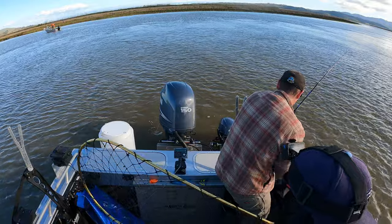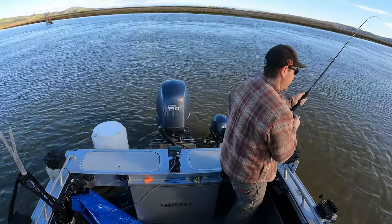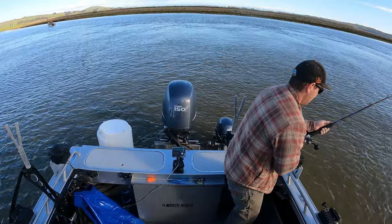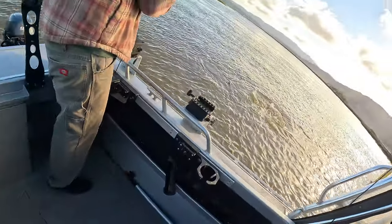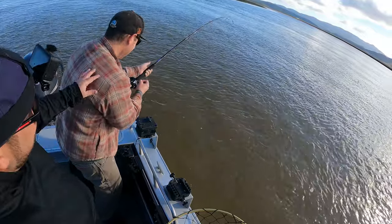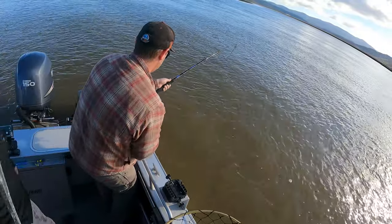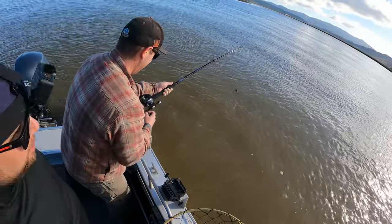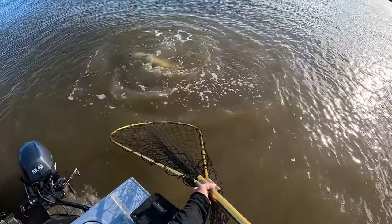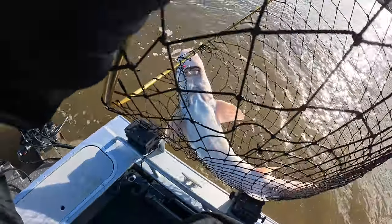It got close. This is our keeper right here — hopefully. It's right here — oh yeah, it's a keeper! Eric, this is your first sturgeon keeper — we caught an undersized one together before, but this is the first big one. There it is — got him! You got your keeper!